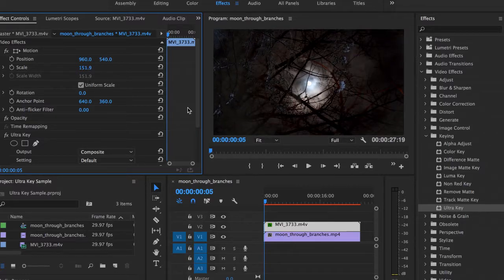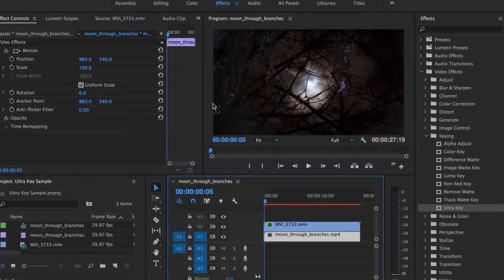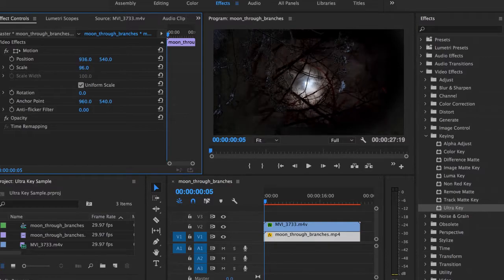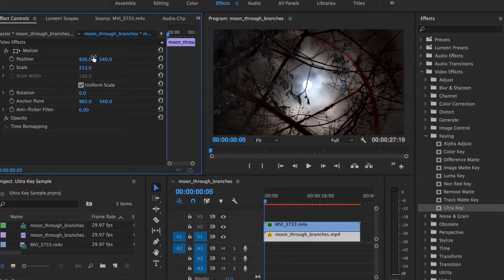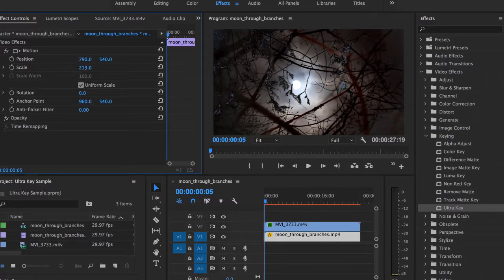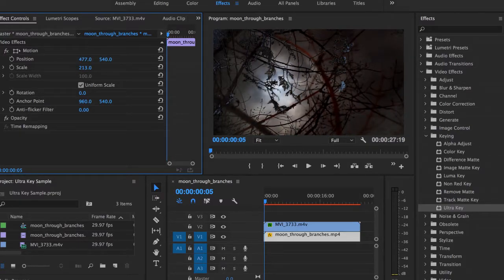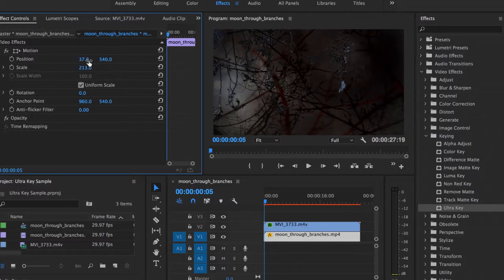Okay, while selecting the forest footage, we're going to jump to the top left screen in the effects control panel. Okay, so now we're going to zoom in the moon a bit, and we're going to scale the moon to the left side and push the moon up to the top left corner. This will help the moon match to a major key lighting source.